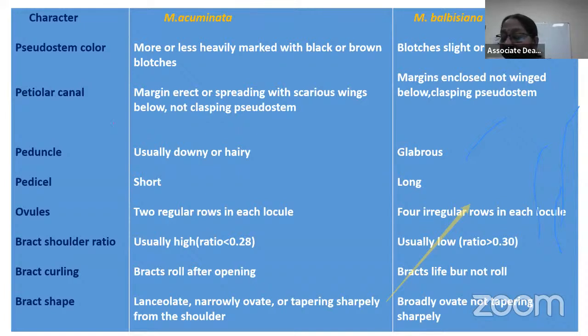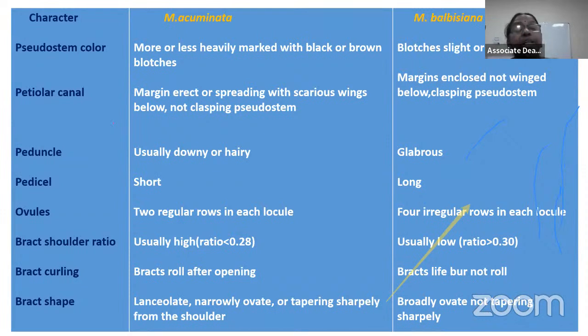Based on this, they have identified 15 diagnostic characters to distinguish between Musa acuminata and Musa balbisiana. Here you can see the 15 characters mentioned. For each character in which the cultivar agreed with the wild Musa acuminata, the score of 1 was given. For each character in which the cultivar agreed with the wild balbisiana, the score of 5 was given. The intermediate expressions of the character were assigned scores of 2, 3, or 4 according to the intensity. So they help to derive which species a particular variety or cultivar is closely related to, acuminata or balbisiana.